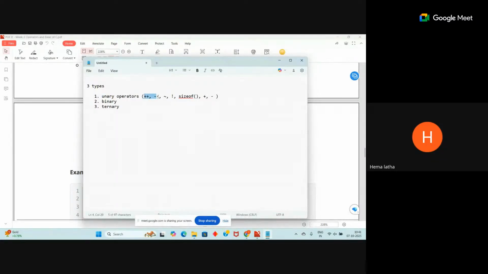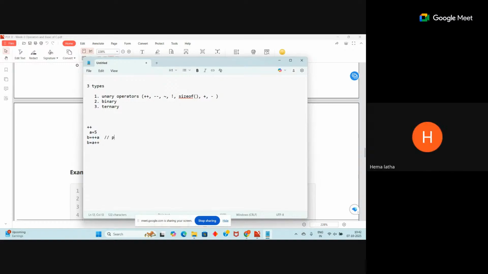Now the increment and decrement operators. The increment operator will increase the operand by 1 unit. For example, if a equal to 5, I can write b equal to plus plus a, or I can also write b equal to a plus plus.